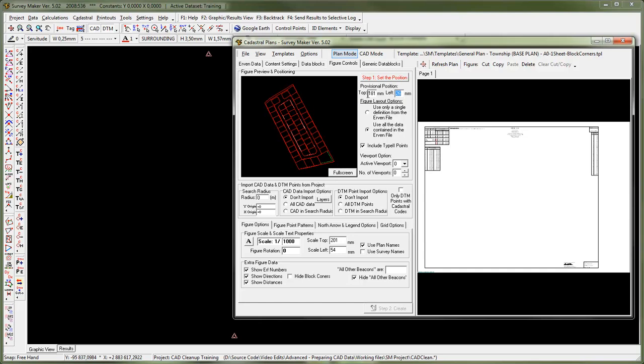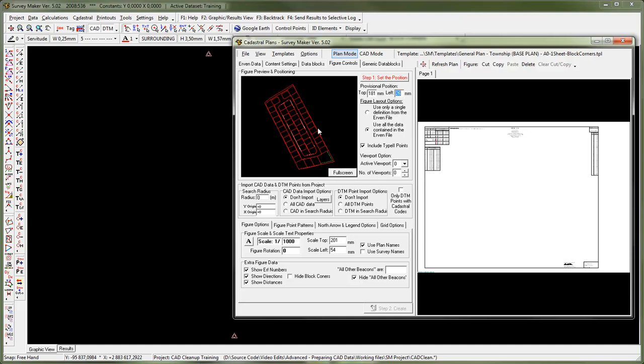Now once again, most of these settings come from your template, so there's only a few selections that you have to make when you create a new figure. The first thing that we need to do is build a preview here exactly of what we're looking for, and then the preview on here will be created on your main paper plane when we then create this figure.